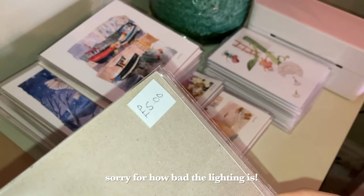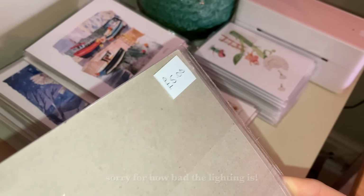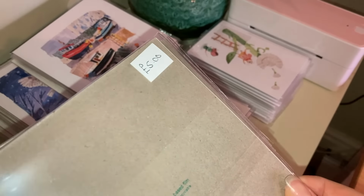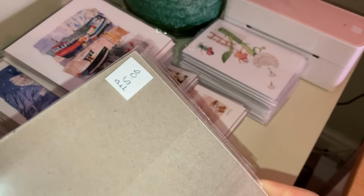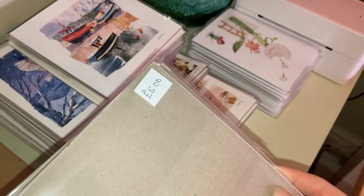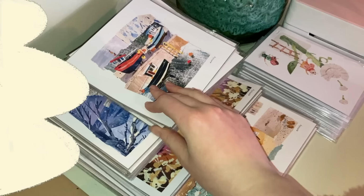Learned from my mistake from last time, because last time I did an art fair, I just had a price list on the table, and I kept noticing people turning the prints around trying to look for a price, but obviously there wasn't one there. So now I've learned from my mistake. I'm putting prices on the back of everything.